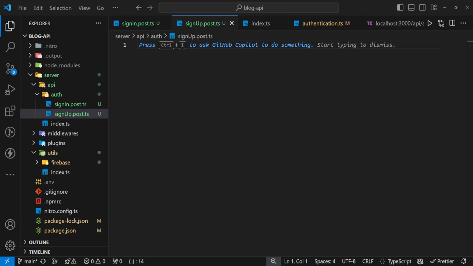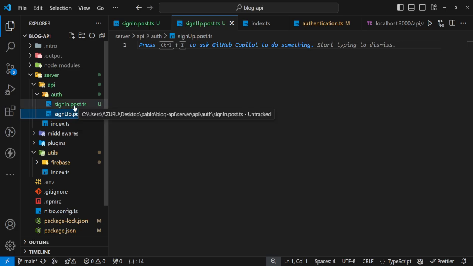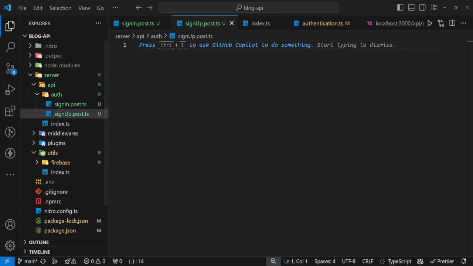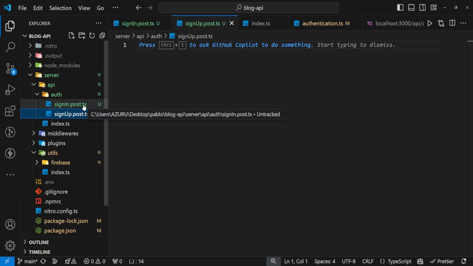If we take a look at my project structure, we'll start by creating the API folder, which I have already done. If you haven't, please do that. Then we'll create the auth folder, which is going to house both our sign in and our sign up endpoint. By now, you will have noticed that I appended .post to the name of each file. The reason I did that is to make it easier for me to create my post endpoint without having to do any additional conditional check.